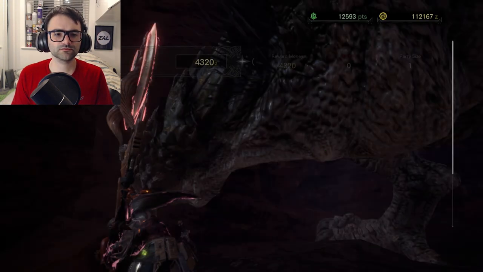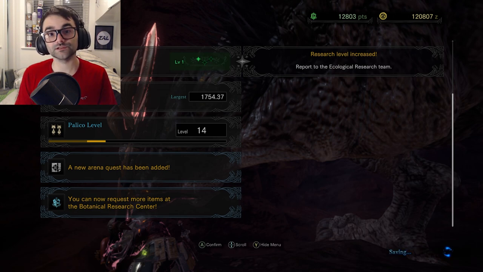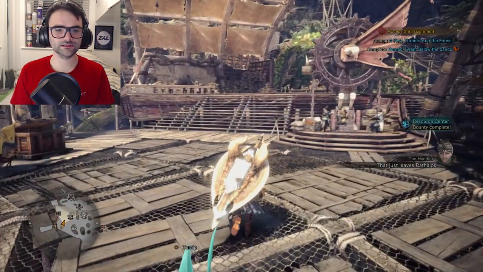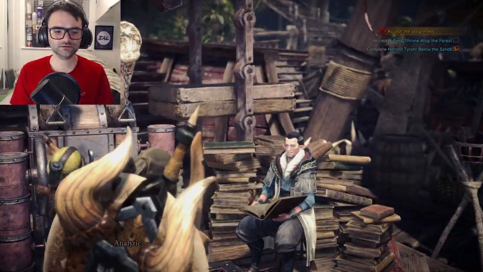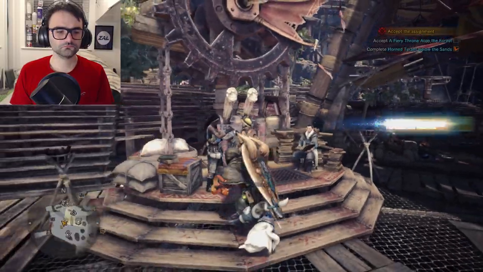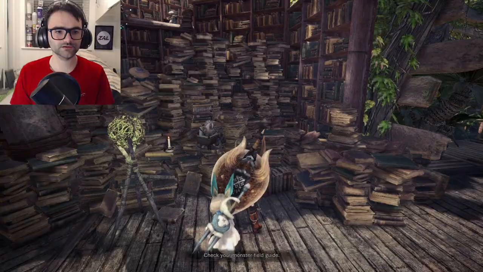Some Rath stuff. Rath wing tail. Wing talon. So maybe some of the Rathalos stuff is the same as the Rathian stuff, in terms of supplies. Continuing the gaming offline. Yeah, I don't care. Not bad. Not bad at all. We're doing well. We are doing well.